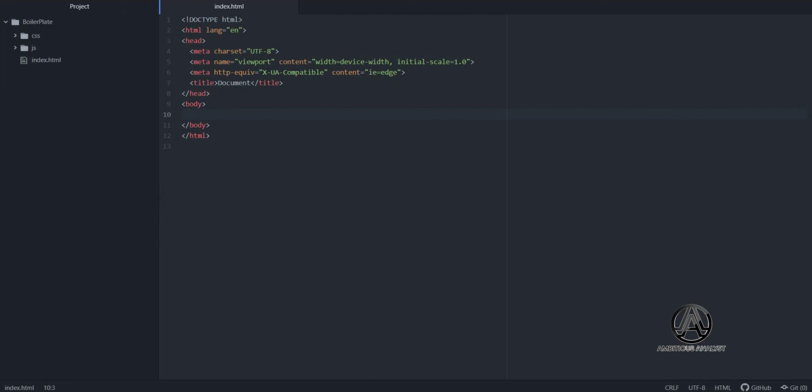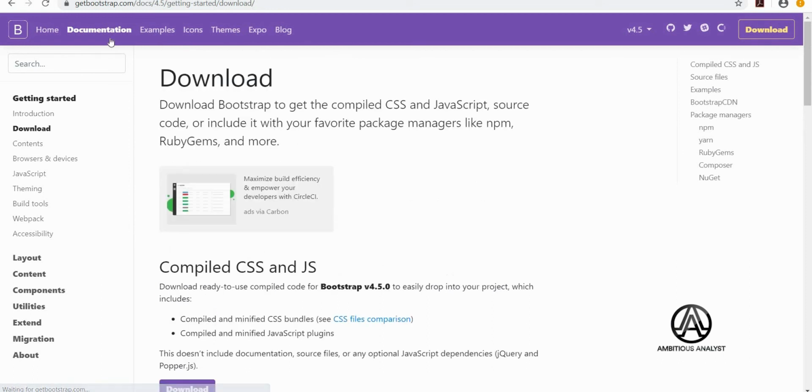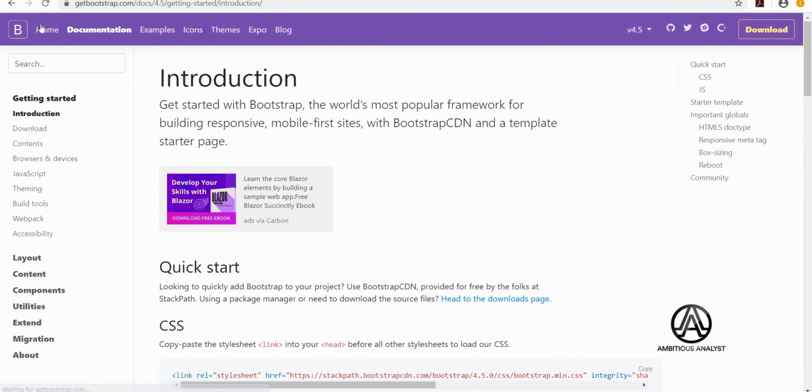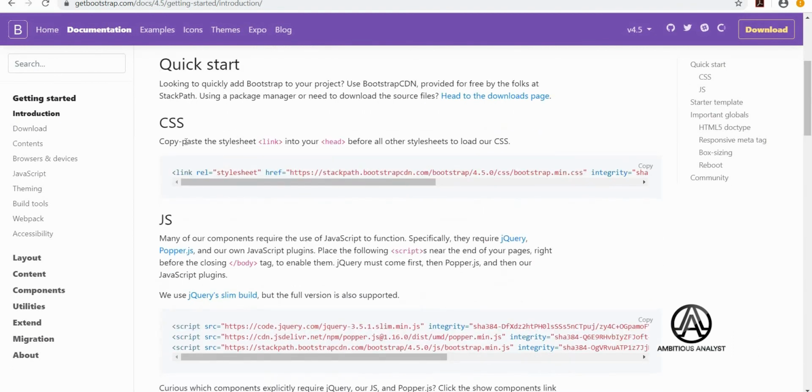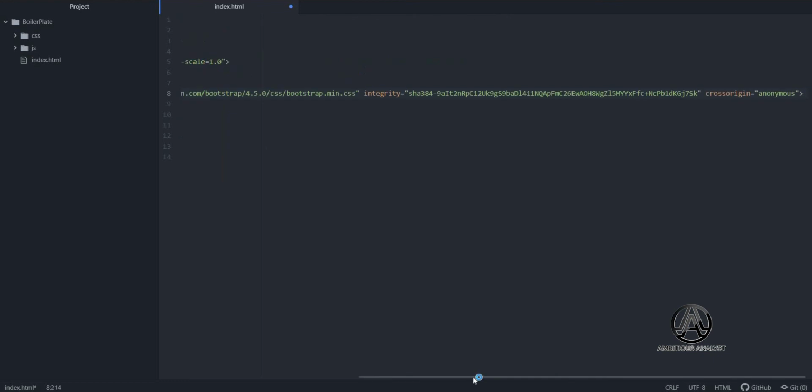And what we need to do now is go into bootstrap.com, go into documentation, scroll down, and see this CSS tag here under quick start. I want to hit copy and put it under the title tag within the head tag, and just hit Control V or right click paste.